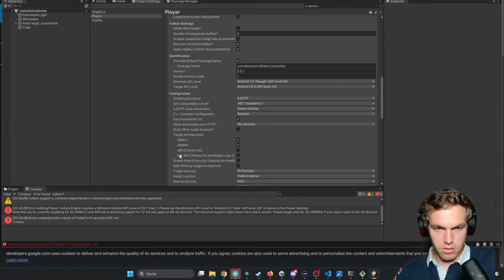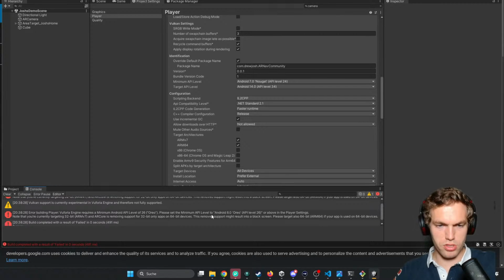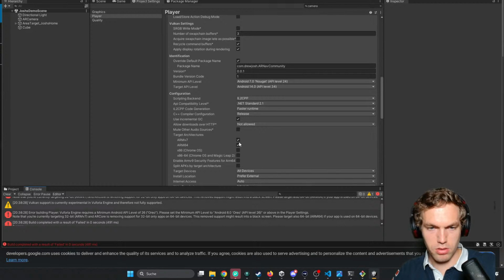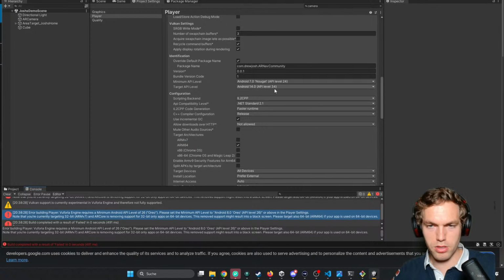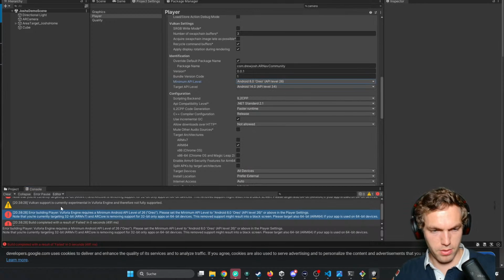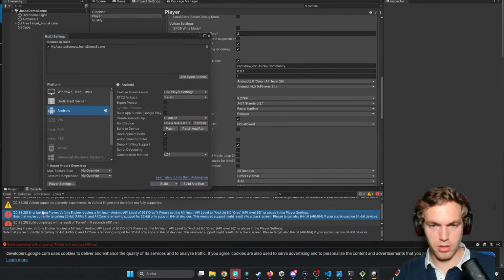Well, I selected ARM64. Does it suggest me to not select? Note that you're currently targeting 32-bit ARMv7, and Google is removing support for 32-bit only apps. Okay, so we now use this, and we need minimum, okay, Vuforia needs 26. Okay. Voila. At least this time we got a message.